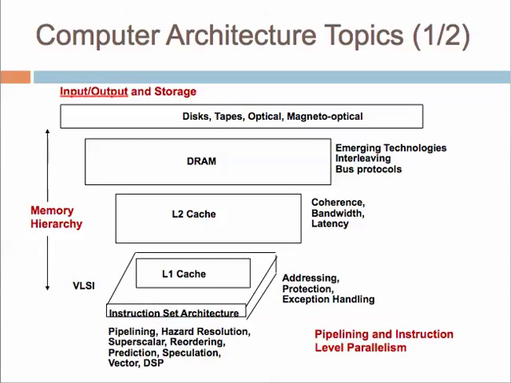Now, when it comes to memory hierarchy, you would talk about addressing, maybe some amount of protection for that. When it comes to the L2 cache, you talk of coherence. The cache coherence is a big problem where you need to make sure that different replicas are consistent in the entire system. You look at the bandwidth, the latency of accessing these values, because L2 caches are generally larger, and the number of cycles that you would take to access a block can increase with the size of the cache. Now, as the number of clock cycles increases, the processor in the meanwhile is waiting, right? It's idle. So it would affect performance.